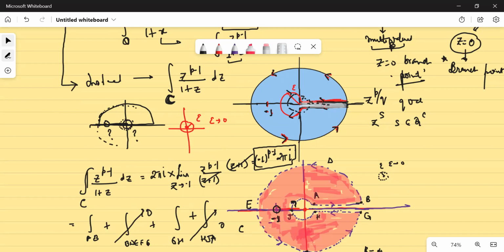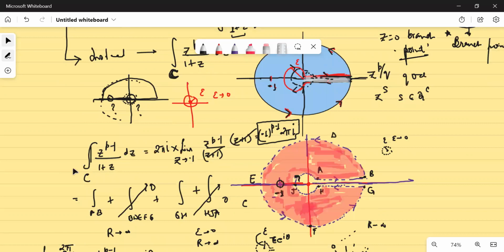Now as I went on, I could clearly figure out that this particular integration, z raised to power p minus 1 upon 1 plus z dz over C, comprises of what all parts. An elaborate discussion I've done in the previous lecture. I'm just trying to recapitulate the discussion from yesterday's class. So what we did was the integral of z raised to power p minus 1 upon 1 plus z dz over C. The C is this entire thing, that is from A to B, then moving on to B, D, E, F, G, then from G to H, then H, J, A, this circle, and again.